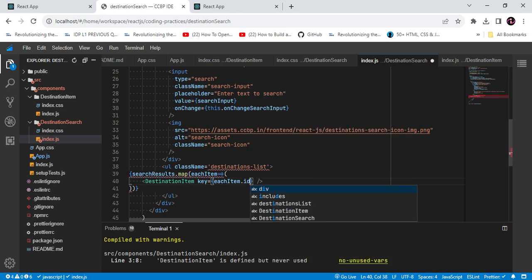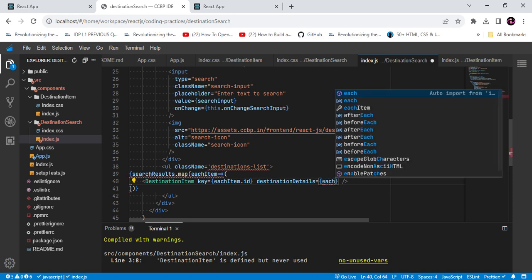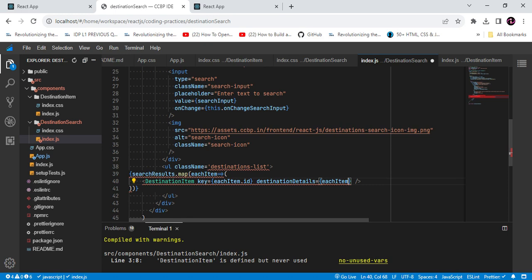The key is the id of each item, and the destination details is the respective iterated item. So each item when it is iterating, we are taking the functional component here, taking each item id as a key for uniquely identifying, and taking its props here with destination details equal to each item.